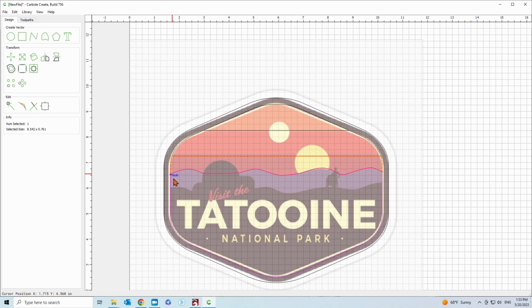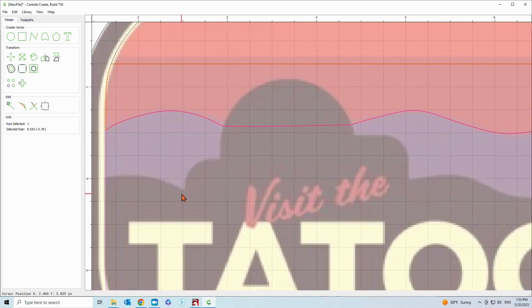Now this last one, for the purple, gets a little complicated because down here we're going to have these inside corners, and I want to make sure that I have enough of a radius that my bit can get all the way into those.